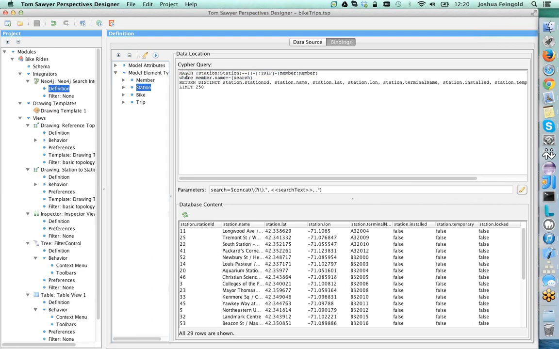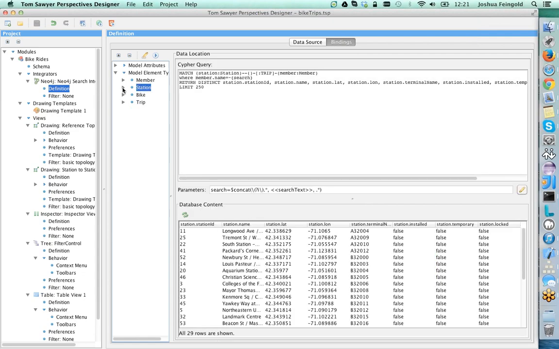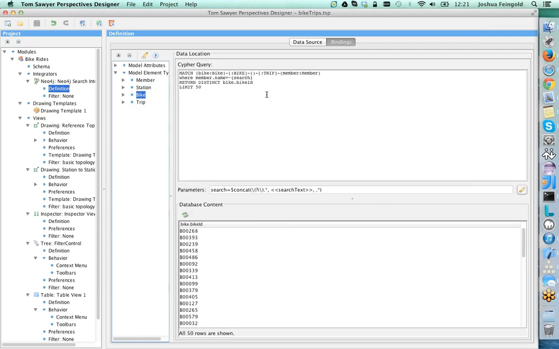But we have this sort of interesting complication because we've defined the search, and we still want to search on member.name. So we've got our match station that's going to connect to a trip, and then through a trip edge, it's going to connect to the member. And we are making sure that that name matches, and then we're going to go down and do much the same thing, where we have the station ID, station name, station latitude, station longitude, station terminal name, right? And assign these to these parameters. So very much the same procedure.